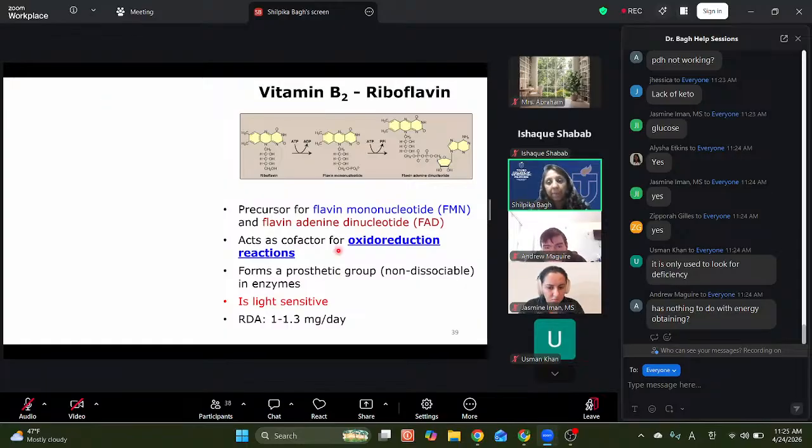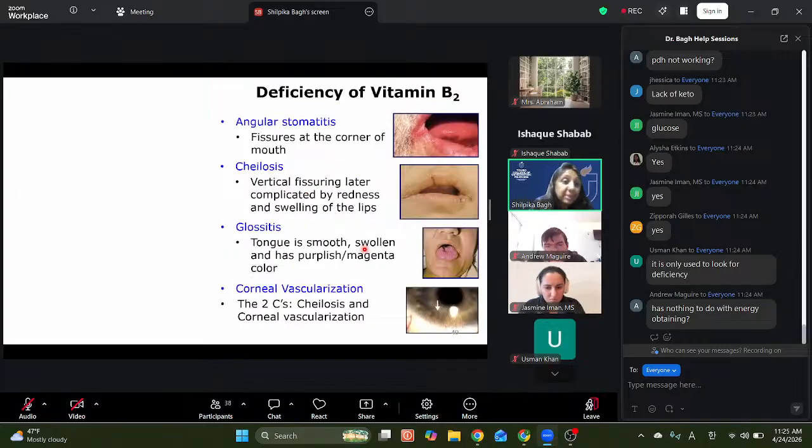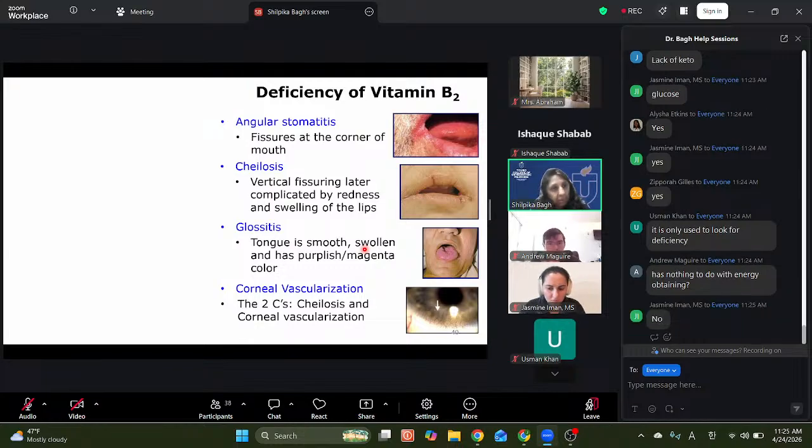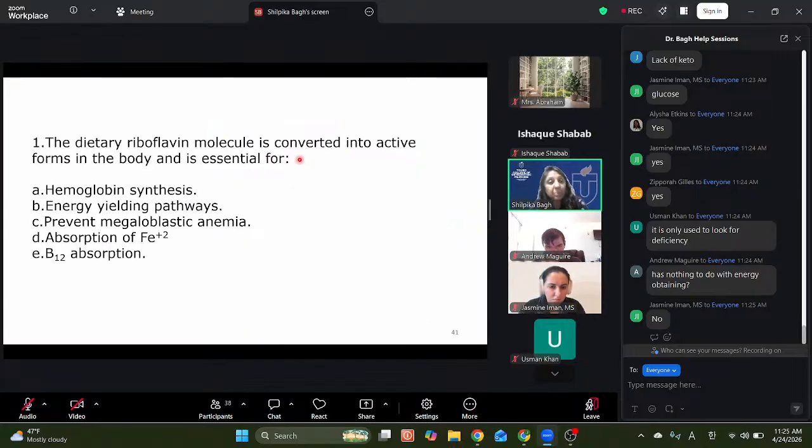Riboflavin, you know riboflavin in the TCA cycle. So go and see where riboflavin is. For example, I asked you, malate dehydrogenase in the TCA cycle needs riboflavin? Malate dehydrogenase? No. So you can link the wrong enzyme and wrong vitamin. You understand where I'm taking you? Very non-specific symptoms. It's not like pellagra, which is niacin, or beriberi. Non-specific symptoms: glossitis, cheilosis, angular stomatitis. So right vitamin, right enzyme.